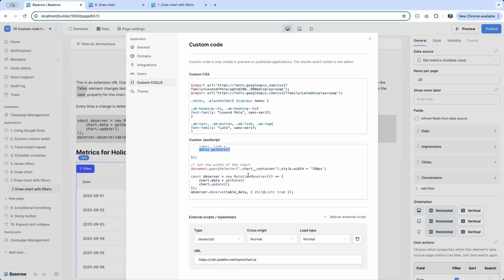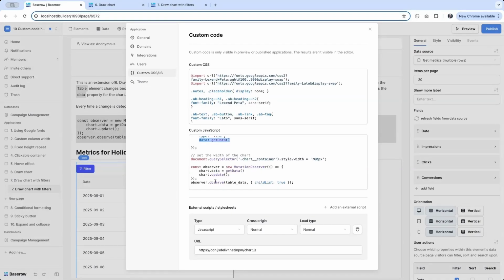What this interface does is observe a certain HTML element, in my case, the body element inside my table, and all the children inside that element. So every time something updates in those child elements, I execute the getData function again, assign it as the data property of my chart, and I draw the chart again by calling the update method.